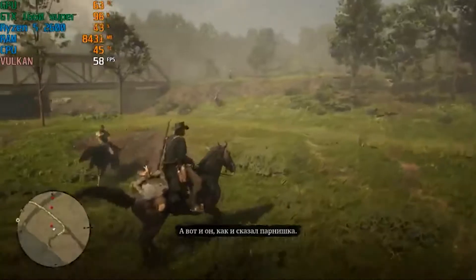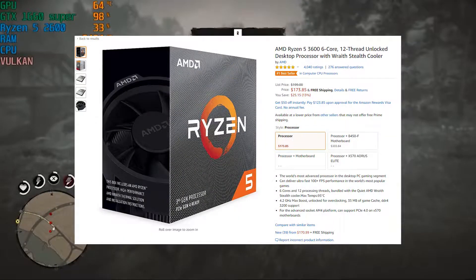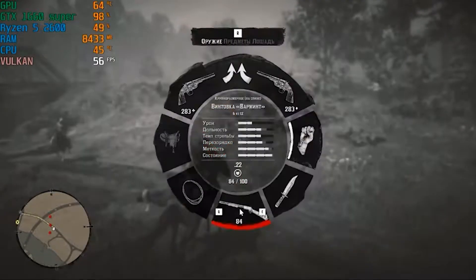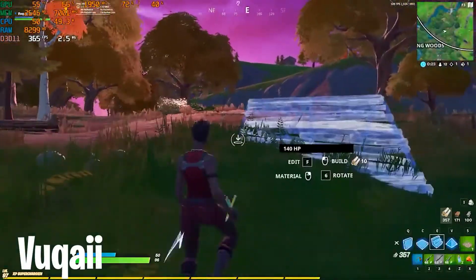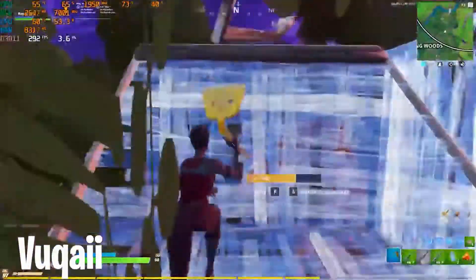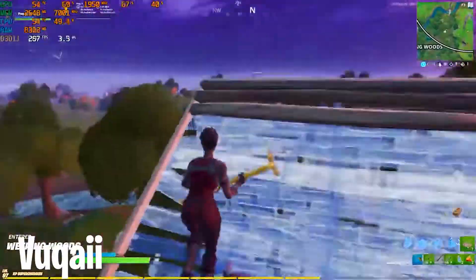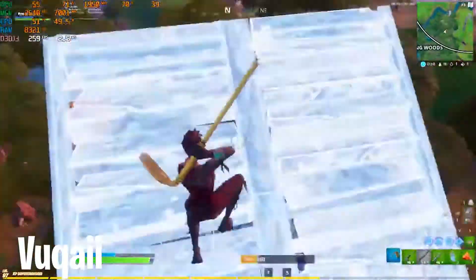The final CPU-GPU combo — and anything over this you're going to be losing value for money in my opinion — is the Ryzen 5 3600 paired with an RTX 2070 or 2070 Super. You can also go with an RX 5700 or 5700 XT; the market is very competitive. But I like the RTX 2070 Super because you get ray tracing technology and the NVIDIA NVENC encoder if you're going to stream or do anything like that.